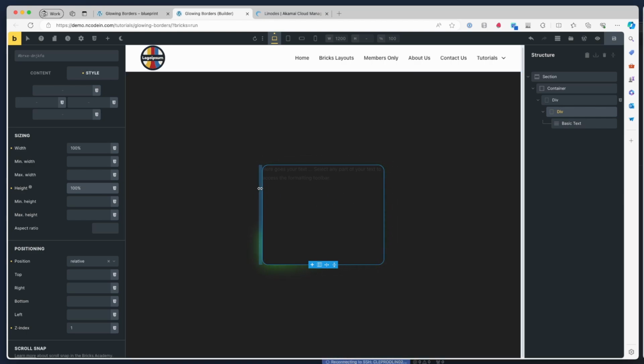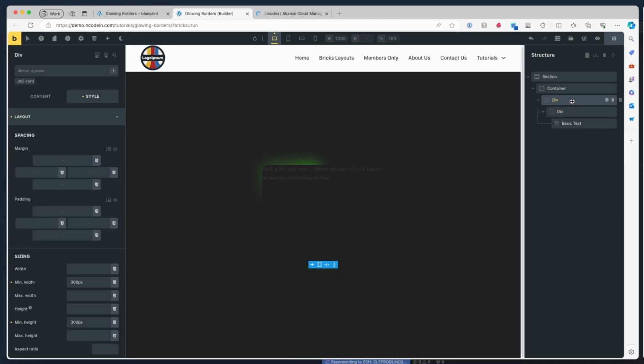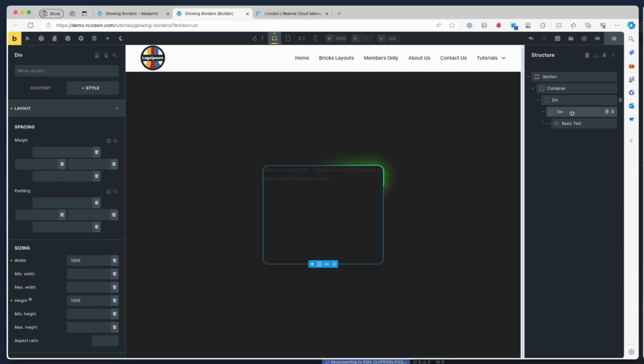To get the glowing border, we need to go back to where the glowing effect is happening, and we need to give it some padding. And let's make sure we've got all 4 corners. And there you go. You've got your glowing border. Let's just go in here and tidy this up a bit. Let's give this some padding of, say, 2 rem. There we go. Our text is in there. And that's it. You've got a border.